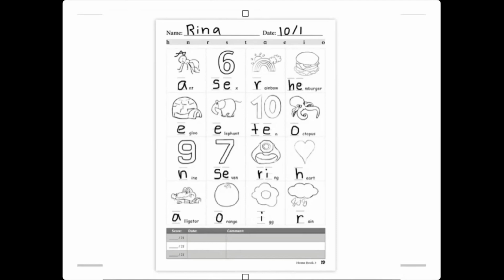Now, why do they do it in class in front of the teacher? Mainly because we notice that we'll have very similar pages in the class book, and miraculously students in their home book that they did at home had 0 mistakes, miraculously. And then when they do almost the equivalent but different page in their class book, they ended up having 6 or 7 mistakes. So we wondered why that was, and we think possibly there was over parental help. So what we do is we say, please practice in a notebook, do it in front of the teacher.